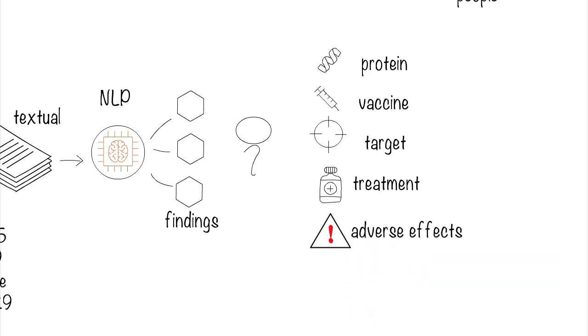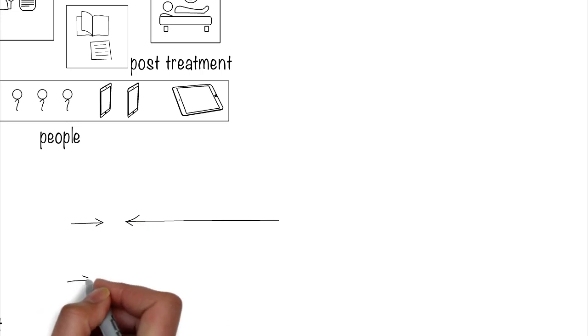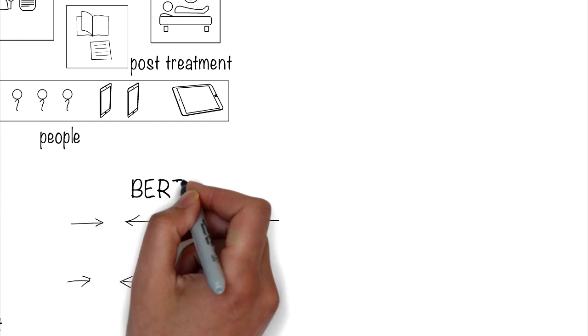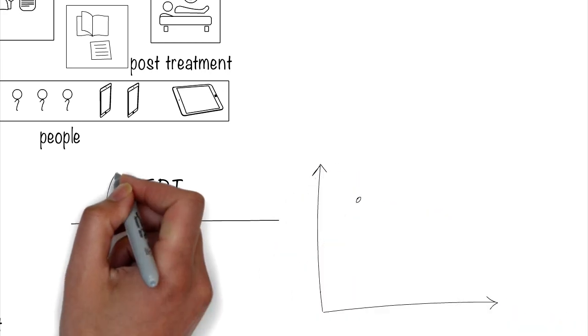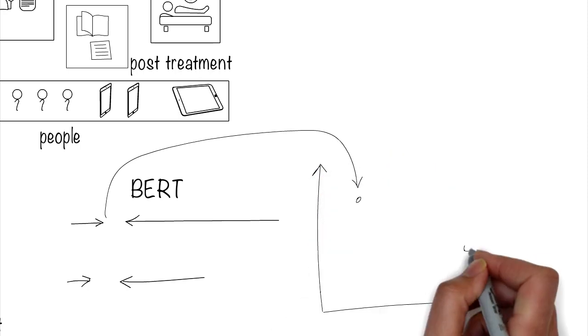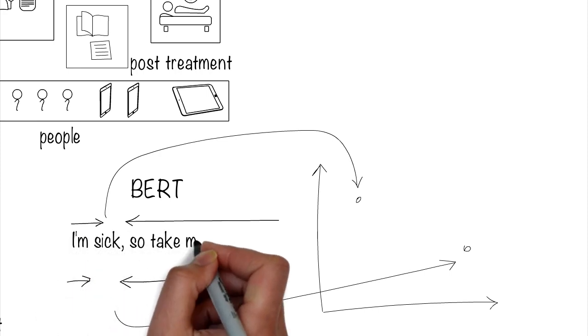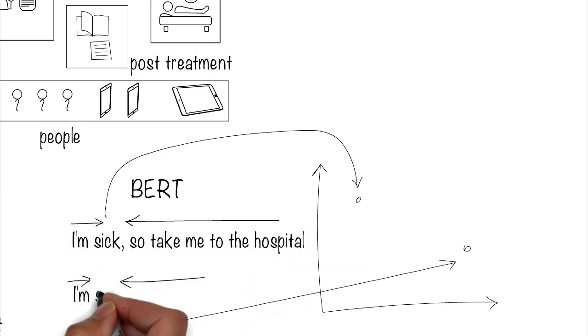One of the latest algorithms for text processing is called BERT, open sourced by Google. This algorithm overcomes the limitations of prior NLP algorithms by looking at words and sentences from both directions, left-to-right and right-to-left, so that they can understand the word in its full context. Sentences are mapped to vectors or points in multi-dimensional space, but by giving more context, the vector falls closer in proximity to other vectors that convey same or similar meaning.